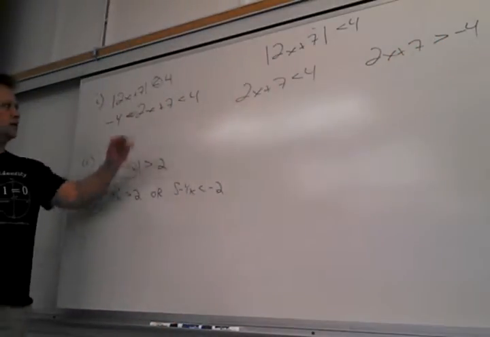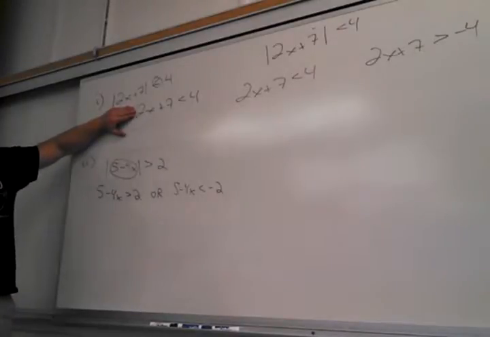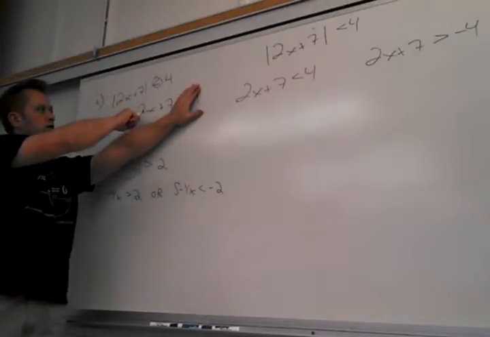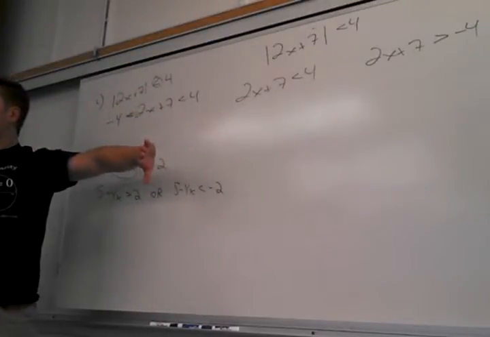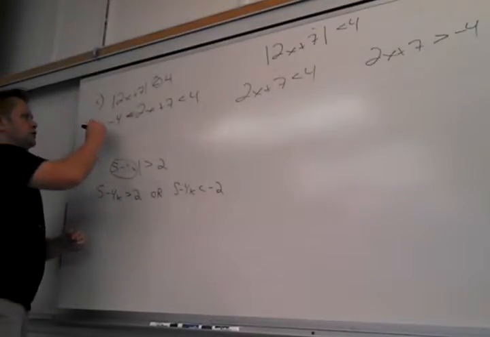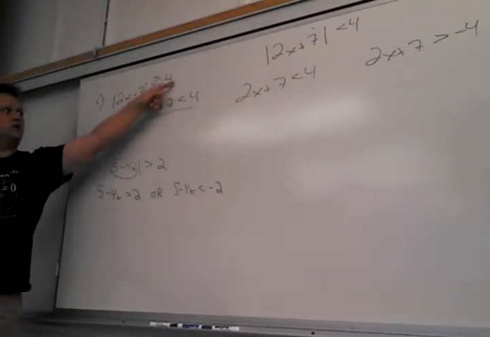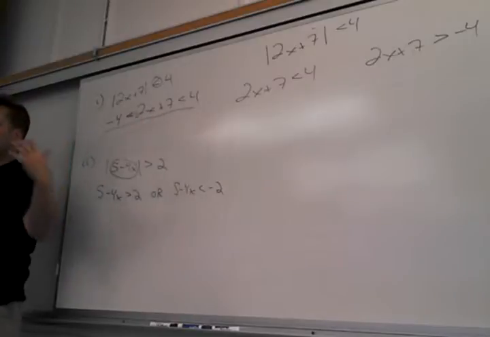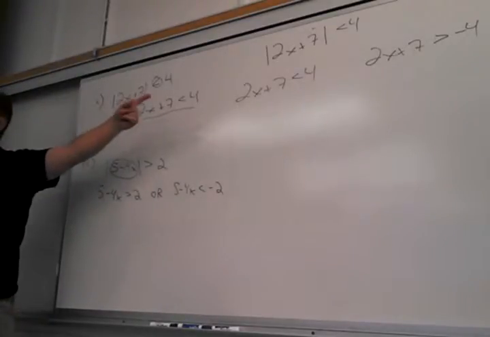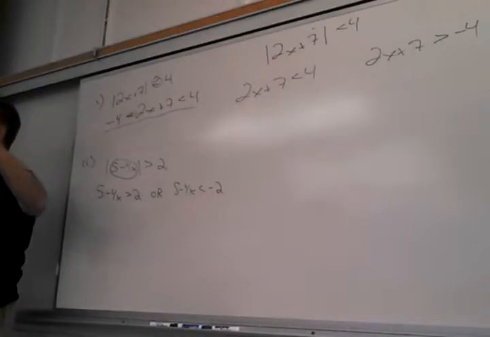But I really want you to see, there's 2x plus 7 less than 4. There's 2x plus 7 greater than negative 4. It's here already, right? I've got both cases here. So this kind of captures the idea physically. Don't get very far away from me. Go there and there, but stay closer to me than that, right? And that, of course, is just the 2 cases of the inequality.